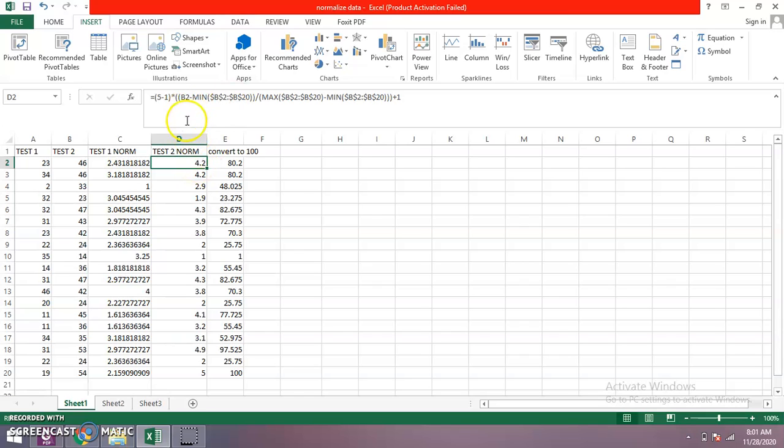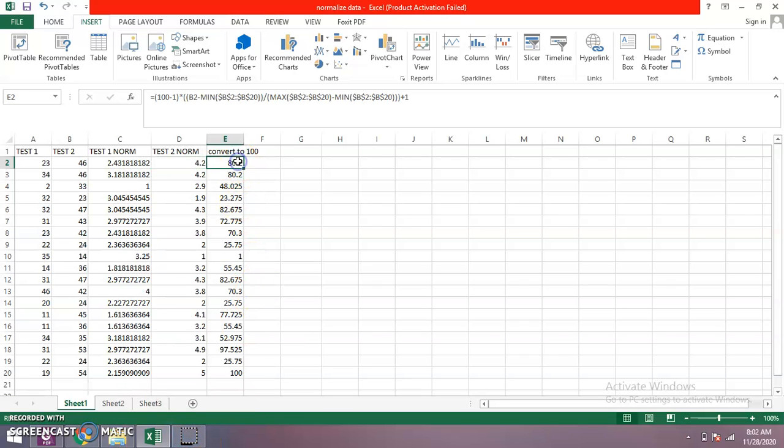So here I am choosing the B2, B3, B4 values, minus the minimum of the range B2 to B20, divided by the maximum of the range B2 to B20 minus the minimum of the range B2 to B20, plus 1. I need to convert the values to 1 to 5. After writing the formula, you can do autofill, which you already know. So that is done.